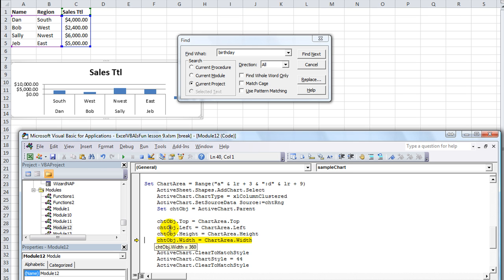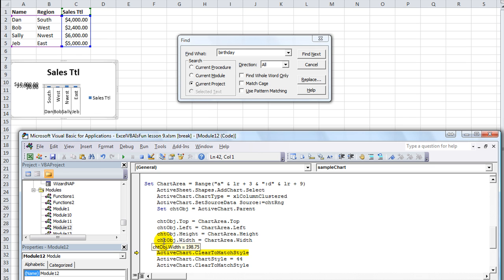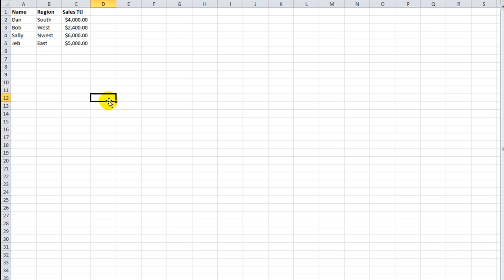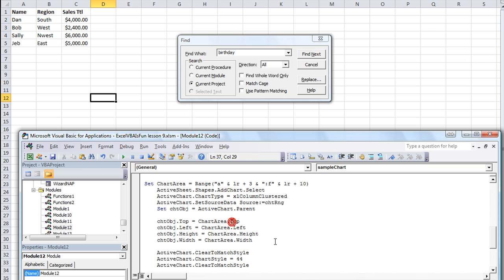And we're going to get the width from here to here, and you'll see that it'll squish it down. Maybe we don't like that so much. Maybe we want to make the chart equal to A8 through F15 or something like this. So let's make it A8 through F and 15, so it would be LR plus 10, and that would get a little more wiggle room. So let's go ahead and delete that, and we'll redo our macro from scratch.